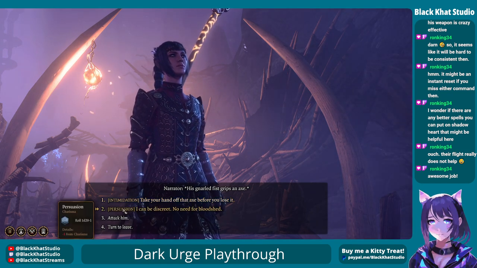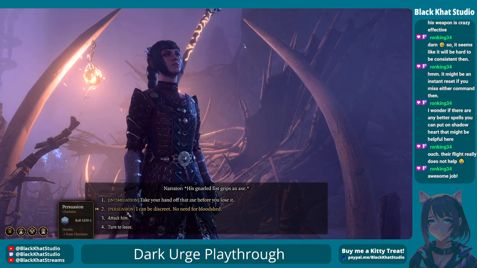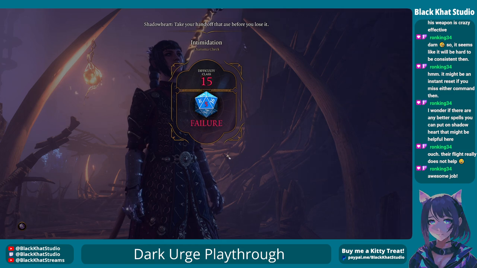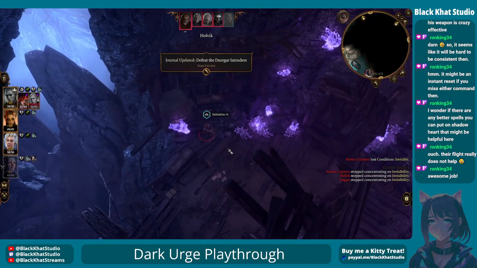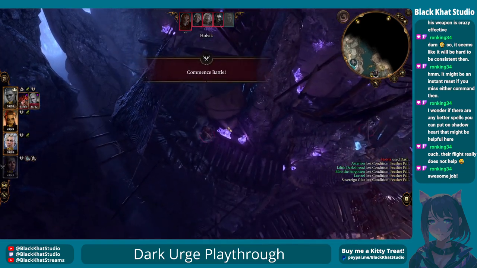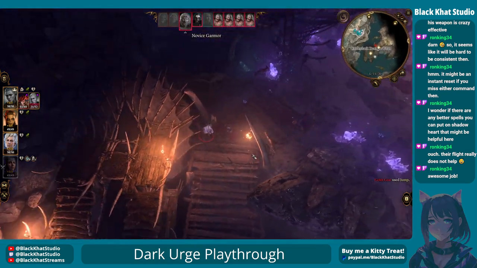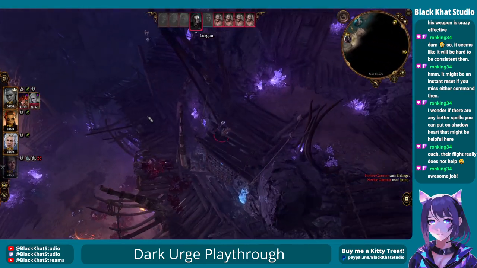Well, what do you have? You have a bonus to nothing. Oh no. Intimidation. Take your hand off your axe before you lose it. Okay, well, we're fighting. I tried. Finish flapping. Let's make this cool. Oh no. Oh god. Oh, that is a lot of corpses. Uh-oh. I'm kind of concerned, actually.